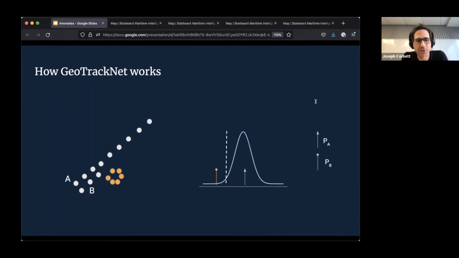a dirty secret of most machine learning algorithms is that they involve a threshold. So it might look a lot like magic, but at some point in there, I assure you, someone has set a threshold above which some type of activity is classified as something, and below it's classified as something else. So the threshold in particular, that this one we're looking at here, is basically a way of separating normal probabilities that come out of the model versus the abnormal, the anomalous probabilities.